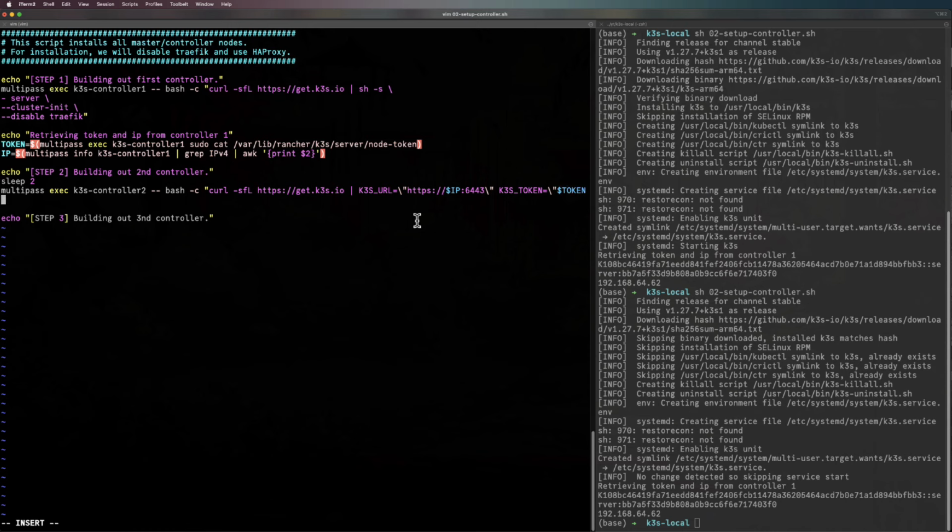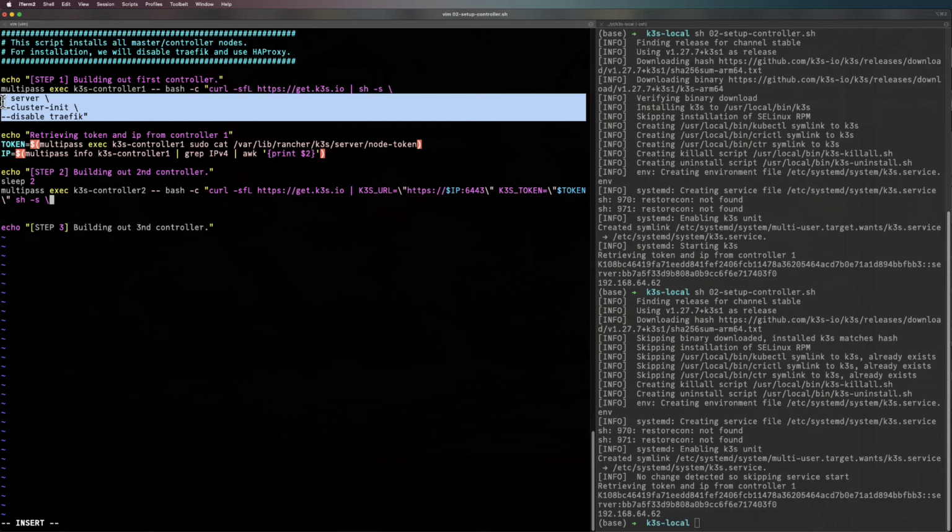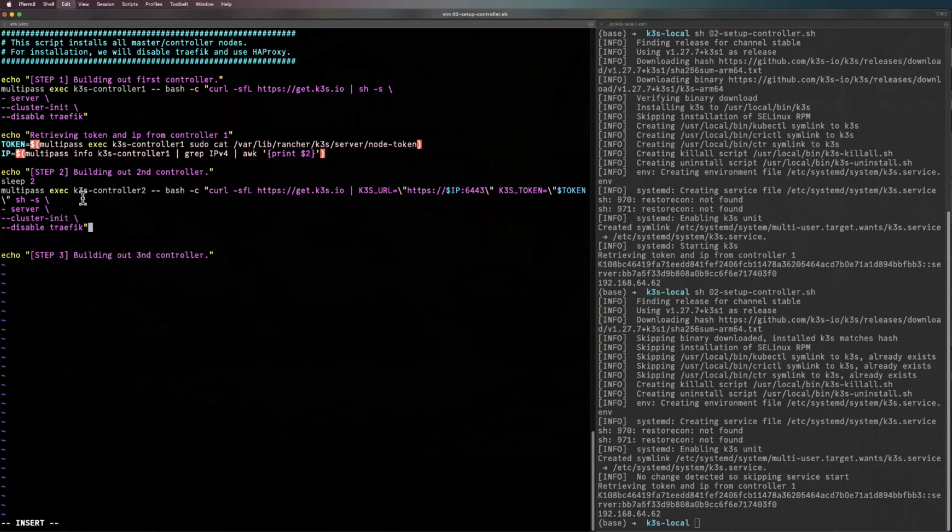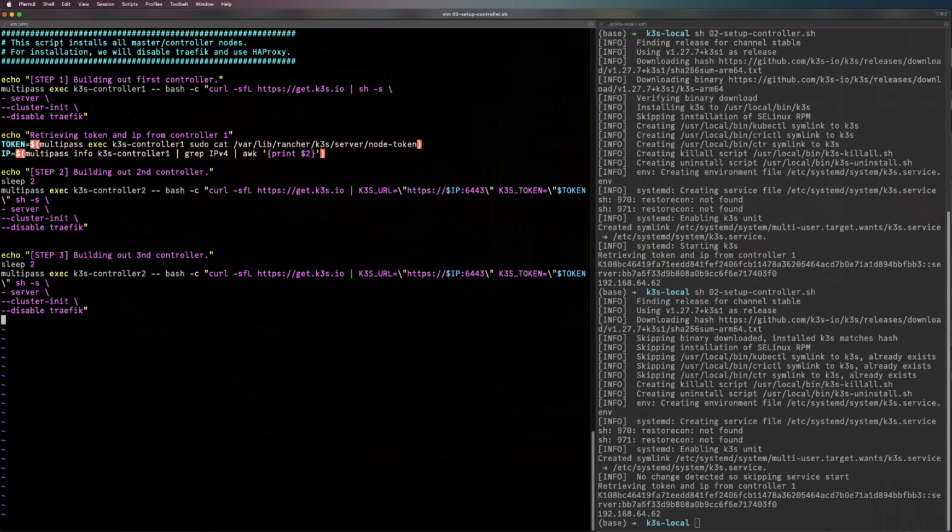Token. And then same thing here, because we want to disable traffic as well, so we'll do the same steps at this point. And that is it for number 2, and we'll sleep. Let me copy this, and we'll just change 2 to 3, and then that is it.